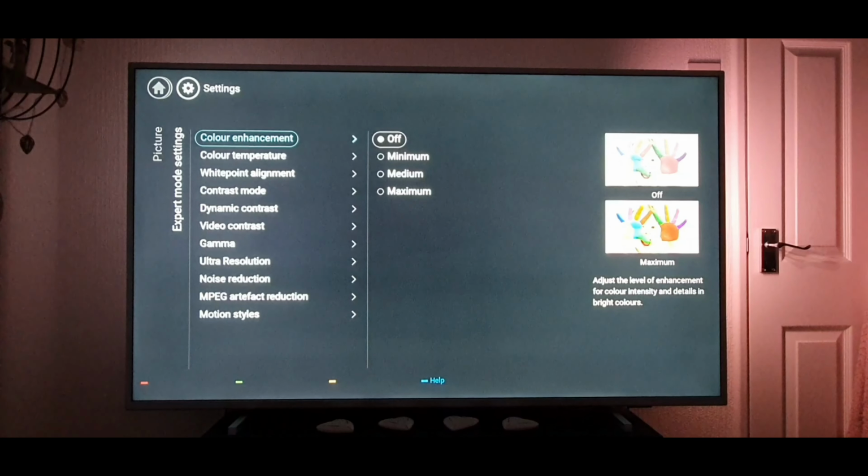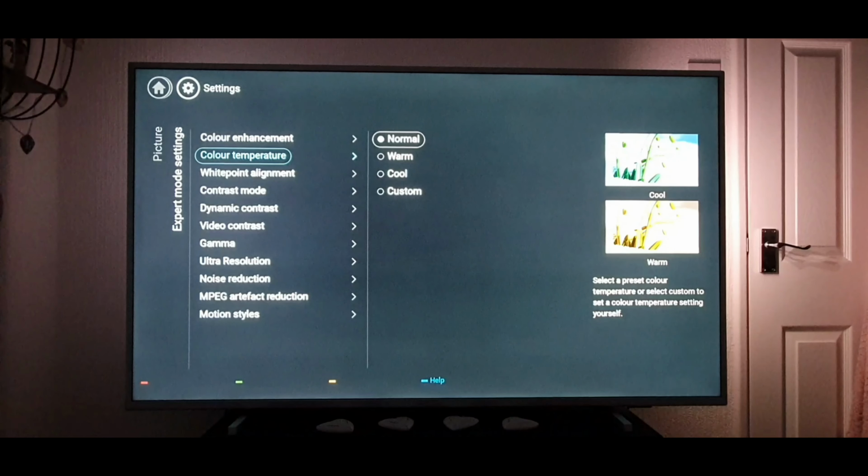Color enhancement. This is in the expert settings. I always leave that off. I think pretty much everyone does that. It doesn't work very well at all. Again, it's a Samsung style look. If you like Samsung screens, you like that type of thing, that's fine. If you like vivid reds and things, it's fine, but it can be too overpowering in most things.